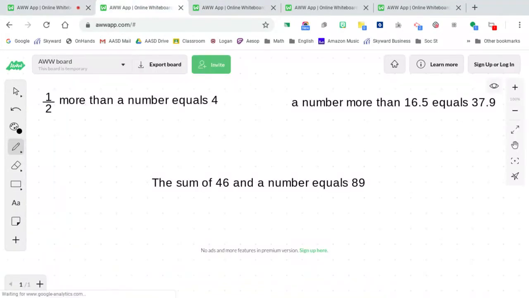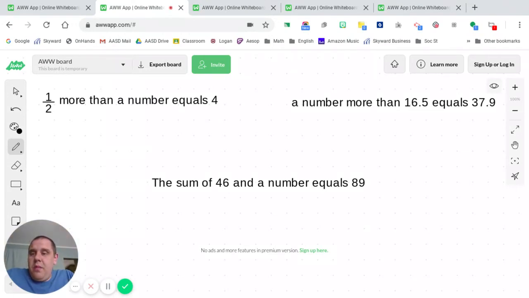Let's get started with a few addition examples. One half more than a number equals four. When we take a look at this example, I like to underline my keywords. More than, equals. We know that more than is a key word for addition and obviously equals four. Sometimes I've even seen students write the numbers and the variables right underneath it. So if it's one half more than a number, you just write in a variable. There's your equation. One half plus n equals four, or n plus one half, doesn't really matter how you write it.